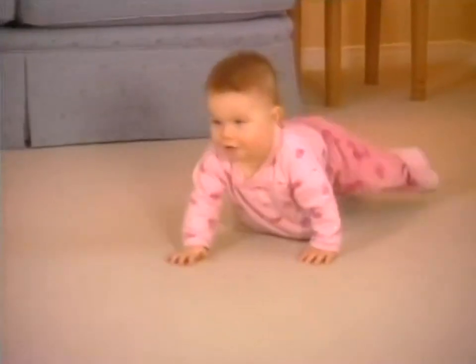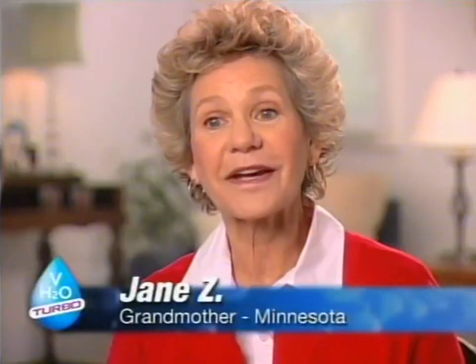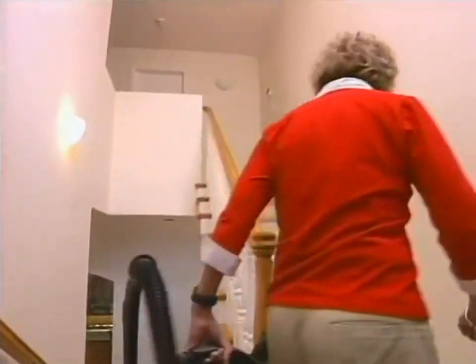Every mom wants a clean floor for their family, especially if you have children crawling around - the H2O Vac really gets the job done. Because of the water, you're trapping all that dust, you're not getting any odors, it's just clean, fresh air. H2O Vac is very easy to cart around, up and down my stairs, out the back door, even on the patio. The H2O Vac has replaced my mop, my vacuum, my broom - all I need is the H2O Vac.